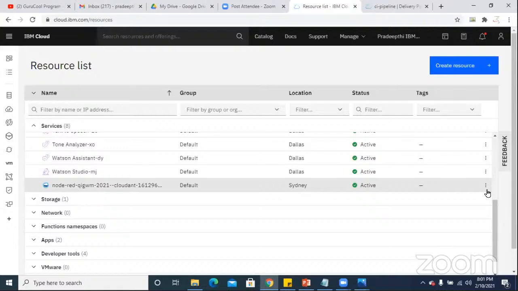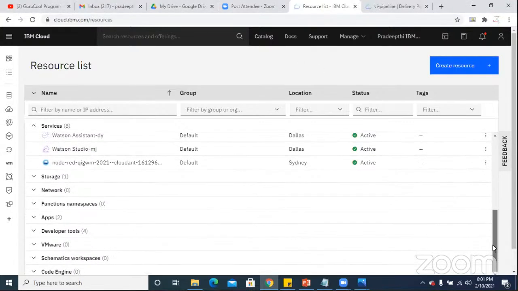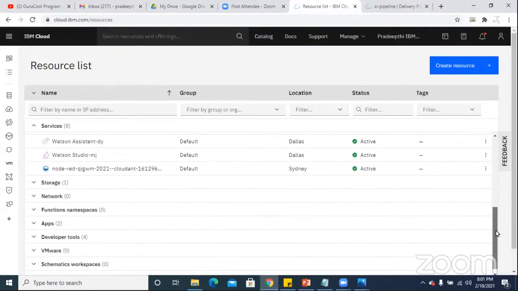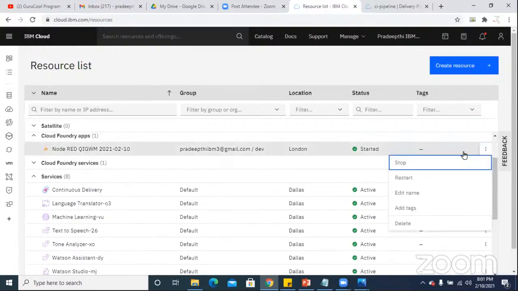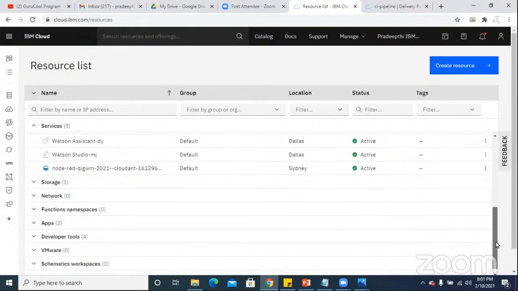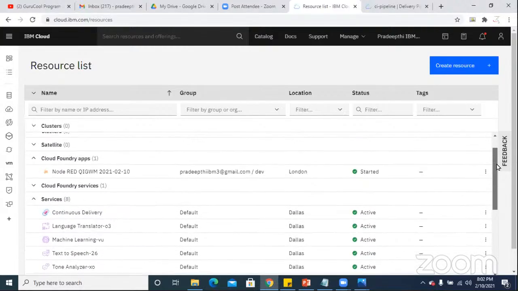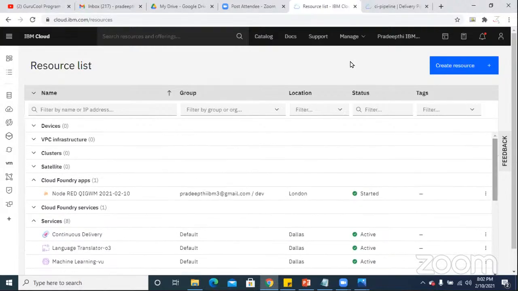So once you delete both of them, then that means you have deleted your... so it's still showing it like that. So what you do is delete your Node-RED service with the routes and start creating it again. As this is a time taking process, I asked you to create the service yesterday itself. So please do delete your Node-RED service as well as the Cloudant DB which got associated while creating the Node-RED. All right. So once this is done, you can recreate the Node-RED by searching it through catalog.